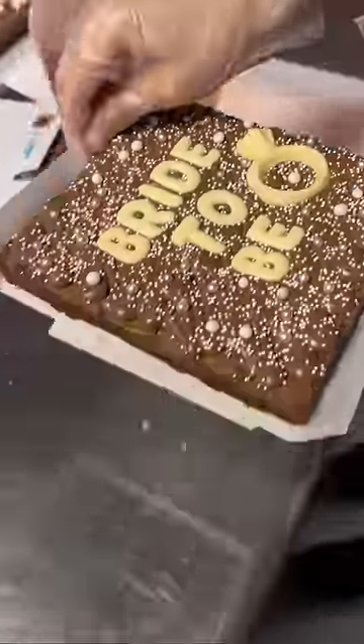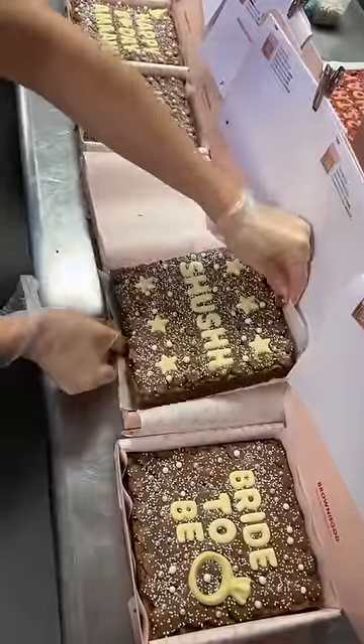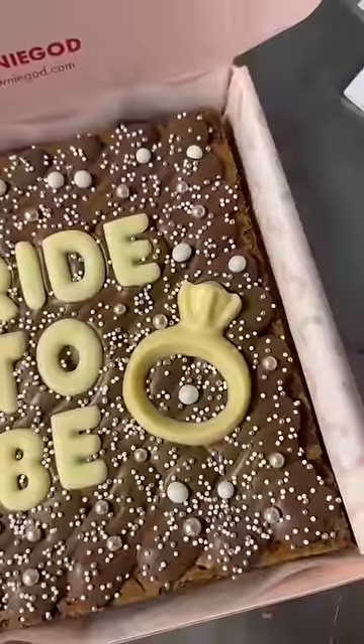Our white letters and icons do not contain any coloring — they're entirely natural Belgian white chocolate, and with that comes its natural color, which is not a pearly white, it's more of an off-white. Once I explained this they completely understood. But do you think pearly white would be better, or just natural?